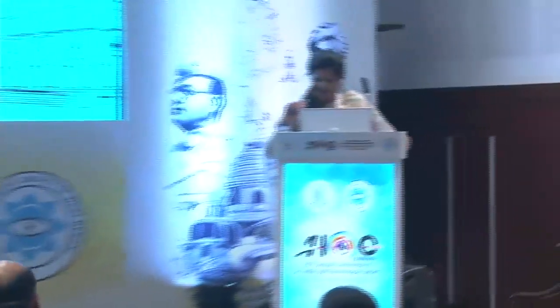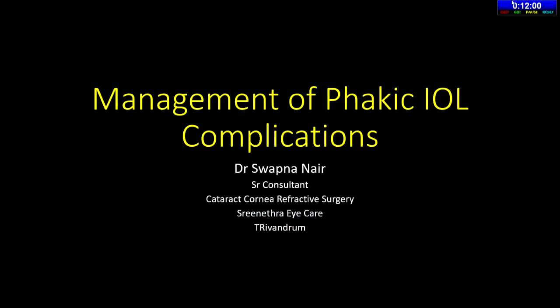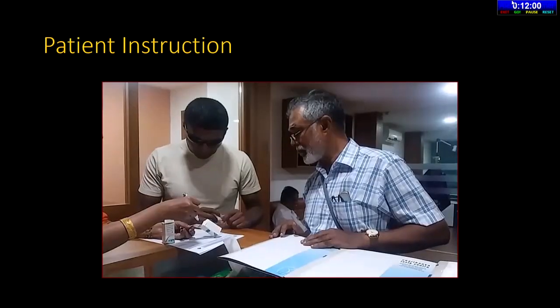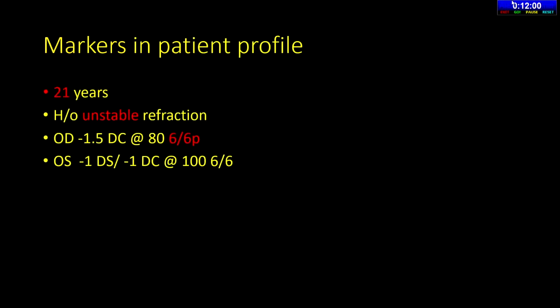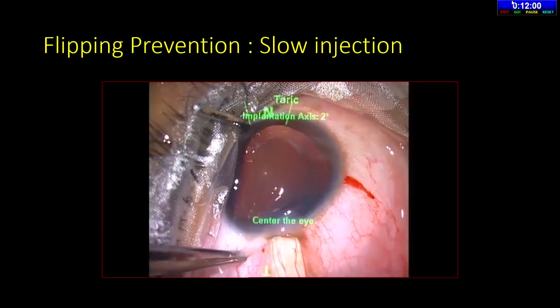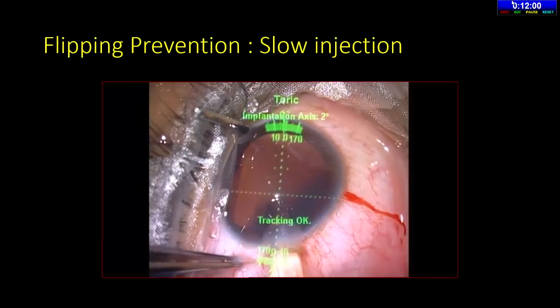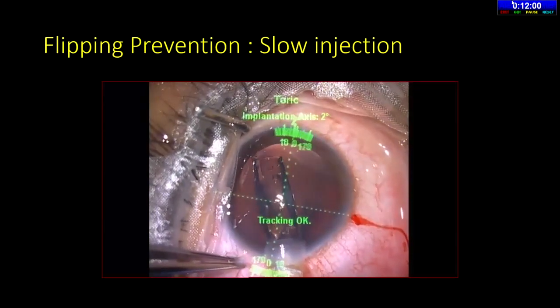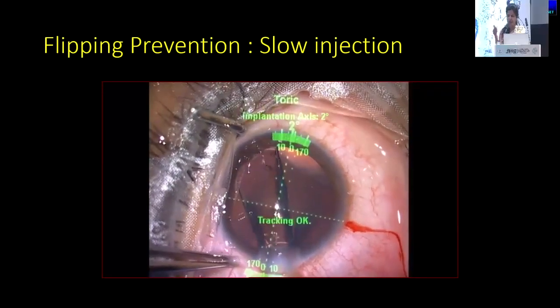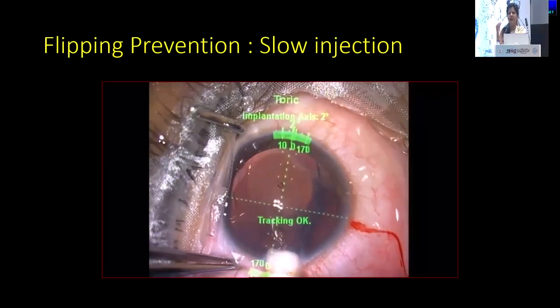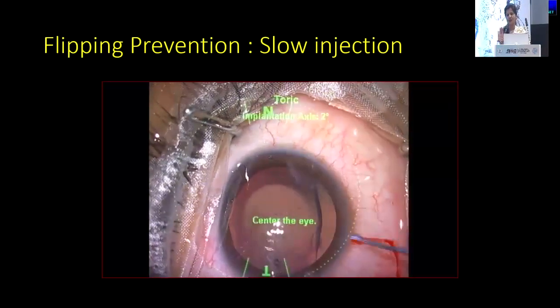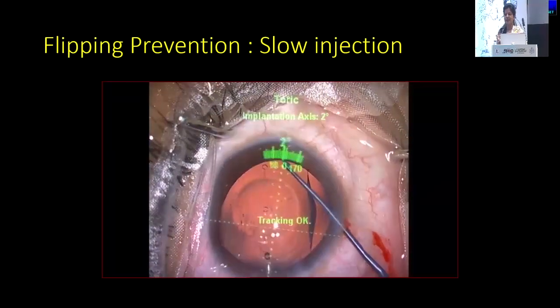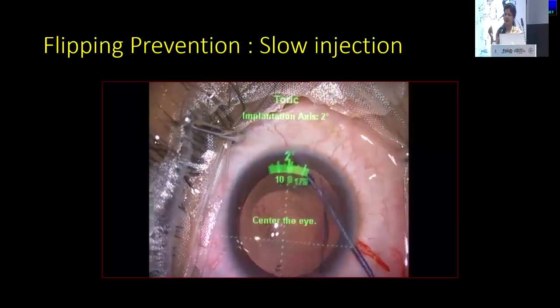Thank you, Dr. Rajesh. So we'll just briefly go through how to manage phakic intraocular lens complications after laser vision correction complications. Now, as I had mentioned earlier, counseling, measurement, and ruling out unstable refraction are very important. When you're doing the procedure, it's important that the intraocular lens be injected very slowly, because even after injecting a majority of the lens, in case you find that the lens is flipped, you can slowly twist the cartridge and make sure that the lens comes out the right side out.